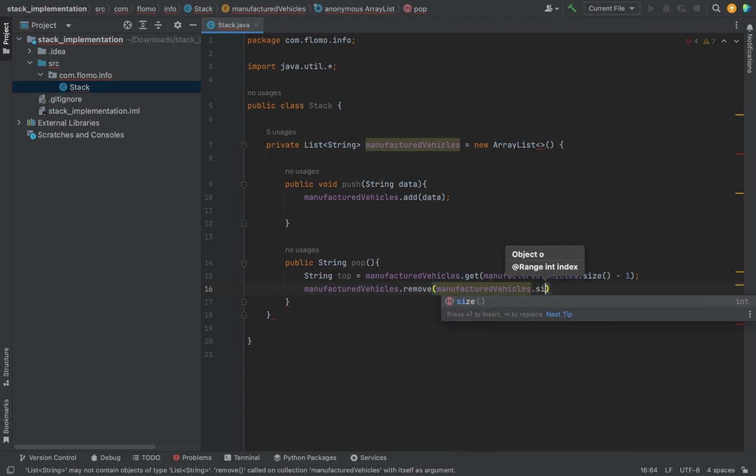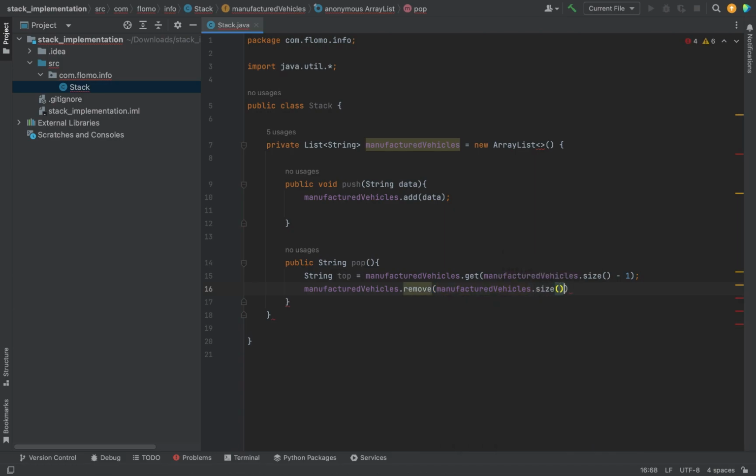So we use manufacture vehicles dot remove, and then remove the manufacture vehicles size minus one, the index. Now we continue our function to return our top, and then we move on.